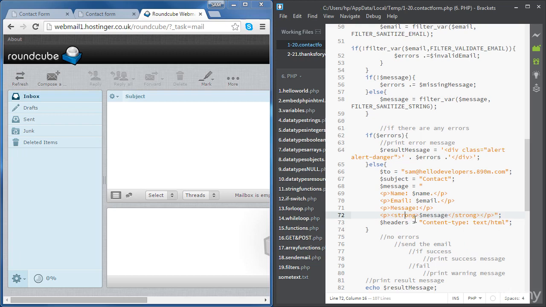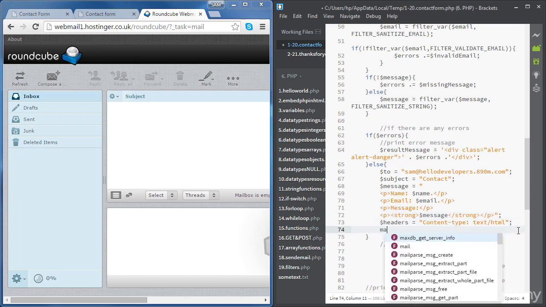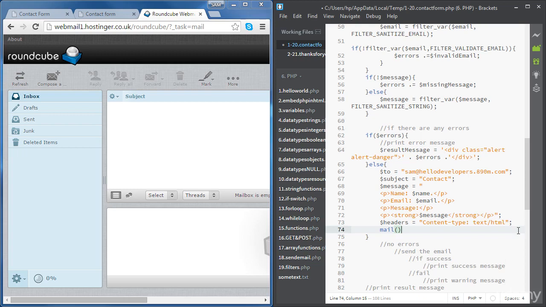So rather than just saying mail and then putting all the arguments there, we are going to check if the email has been sent, since the mail function is going to return a Boolean. So we're going to check if mail, and then we place all our parameters there: to, subject, message, and headers.